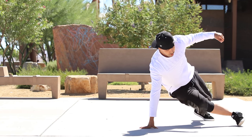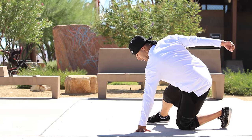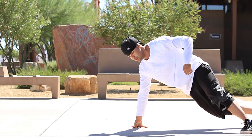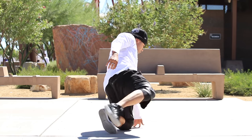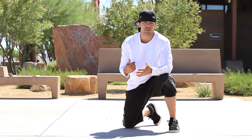So, goes knee, knee, spin, okay? Right hand, right leg, left leg. Okay, again, knee, knee, spin, step, step. That's all there is to it, guys.